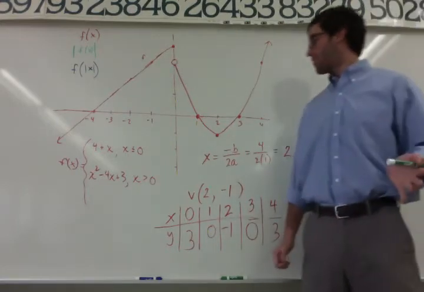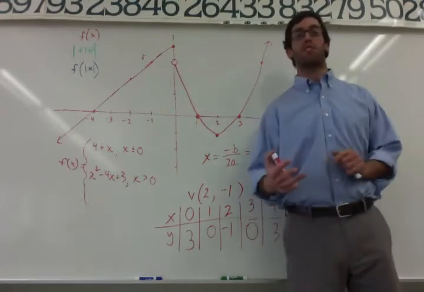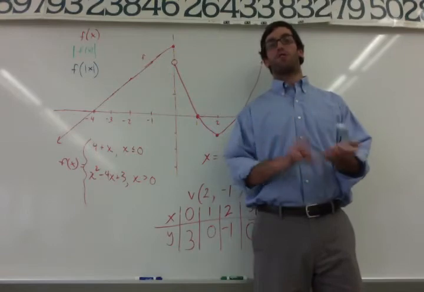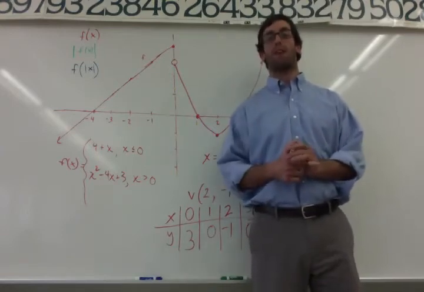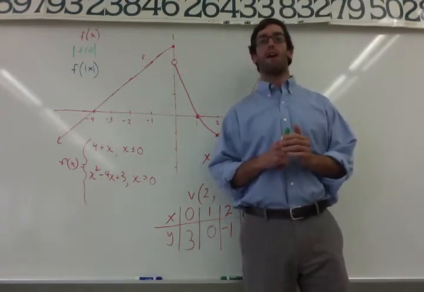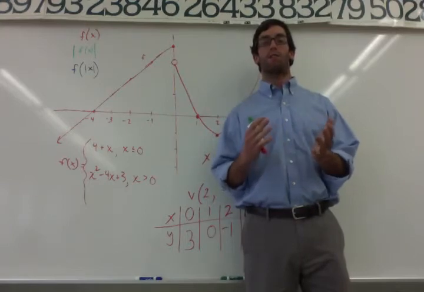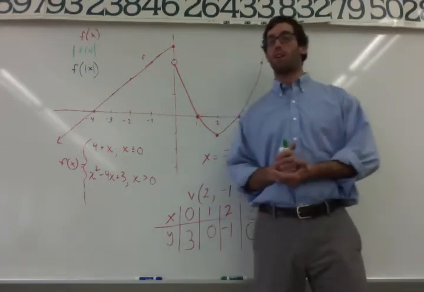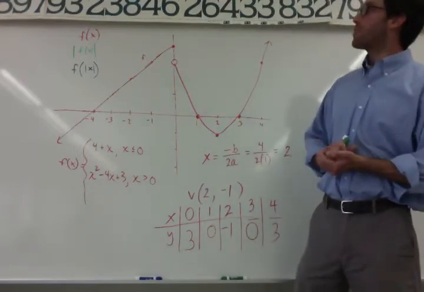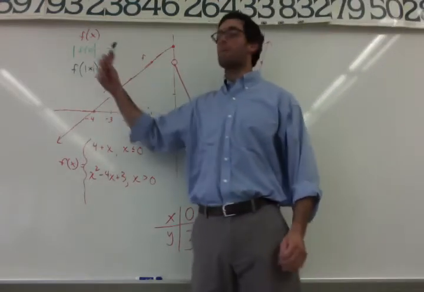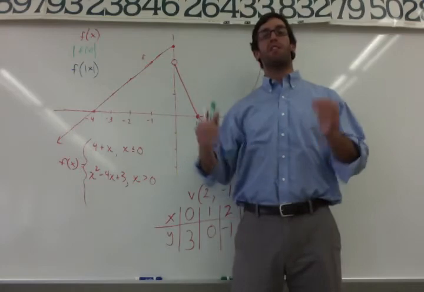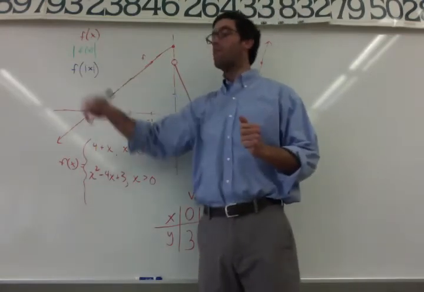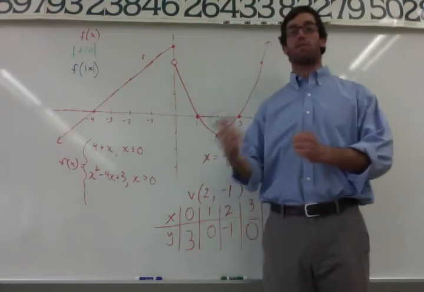But the key parts of this video are talking about transformations. We've talked about reflections, translations, shifts, right, left and right. And we've also talked about how to make a graph narrower or wider based on the lead coefficient, right, multiplying a function by a certain value, right? But we haven't talked about what happens in terms of the transformation if you take the absolute value of the whole function, or if you take the absolute value of just the independent variable, just the x value.